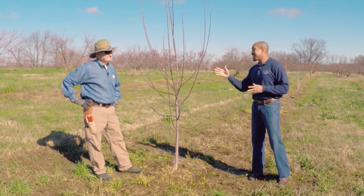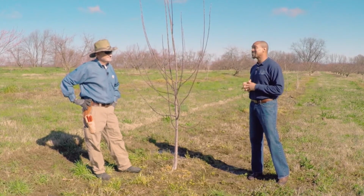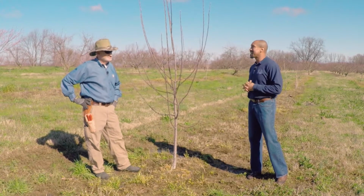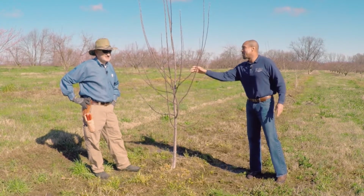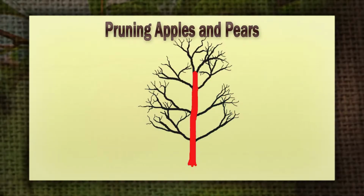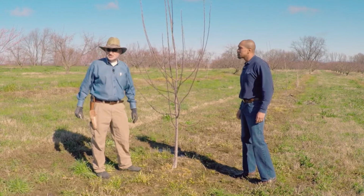Look, Mr. D, we're out here, we're about to prune an apple tree, but before we do that, we definitely want to thank the good folks at Jones Orchard, specifically Mr. Henry Jones, for allowing us to be out here today so you can prune one of these apple trees for him. We prune apples and pears the same way. We prune them to a strong central leader. This apple tree has a really good start.